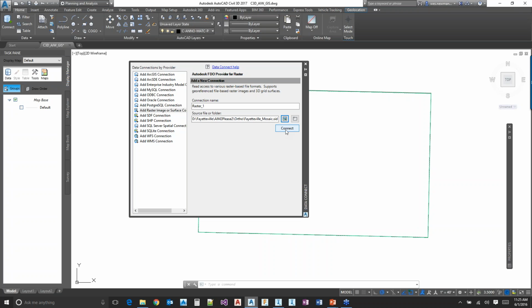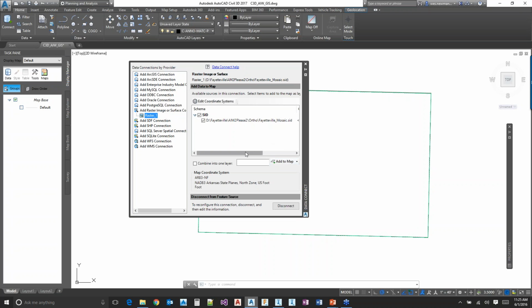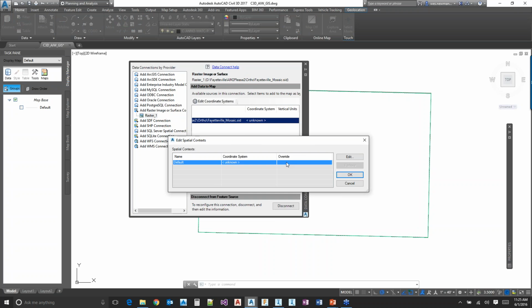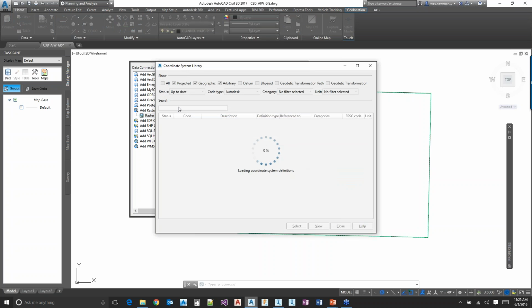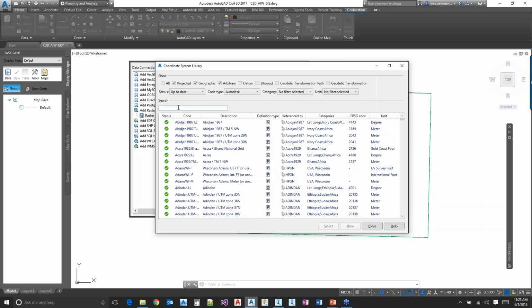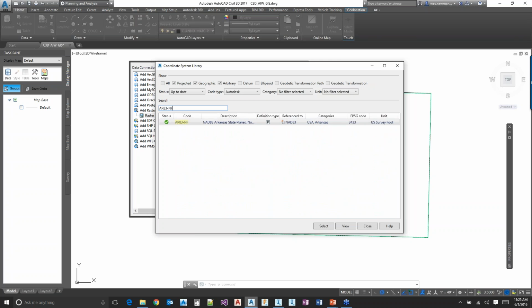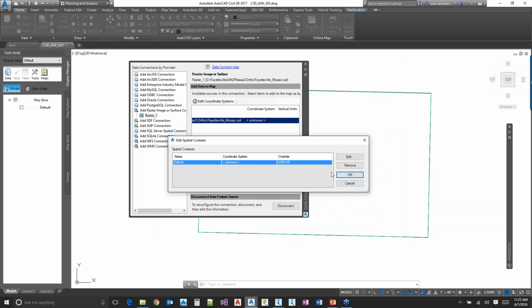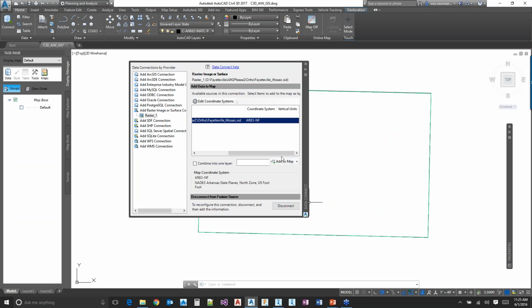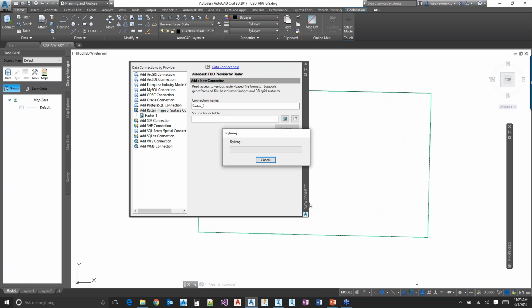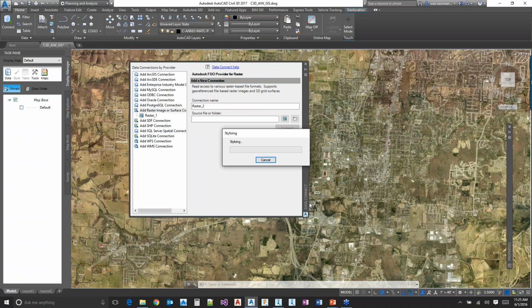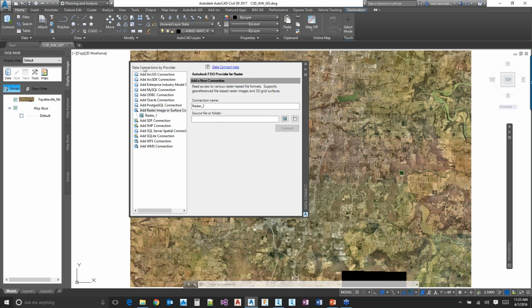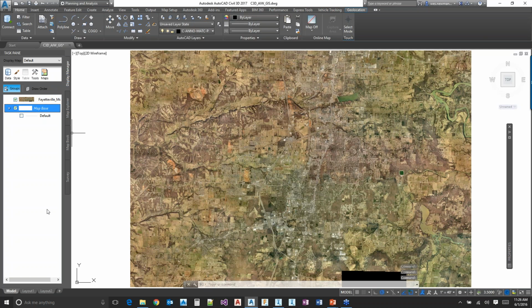So there's a lot of different types of formats there, TIFF and everything else. Notice here I need to actually set the coordinate system on this one. It wasn't set. So I know this one. It's actually the same coordinate system that I have. So this gives you a chance to override this. And we're going to click Add to Map. And there you can see we've quickly imported a very large image file.